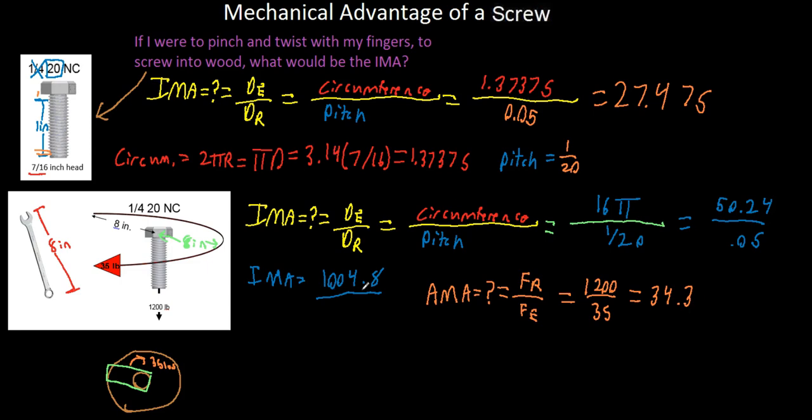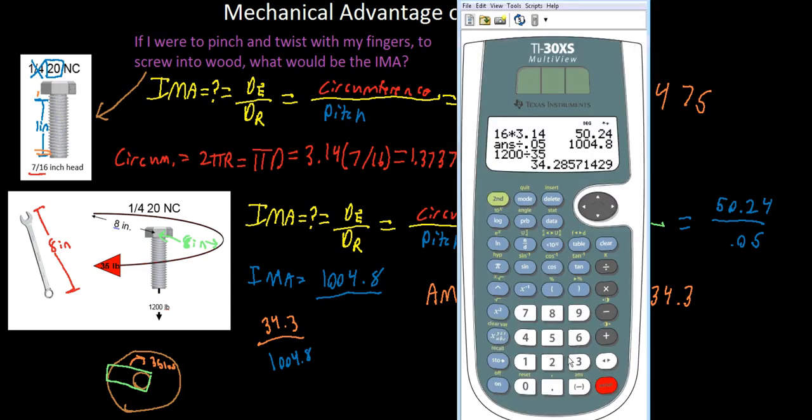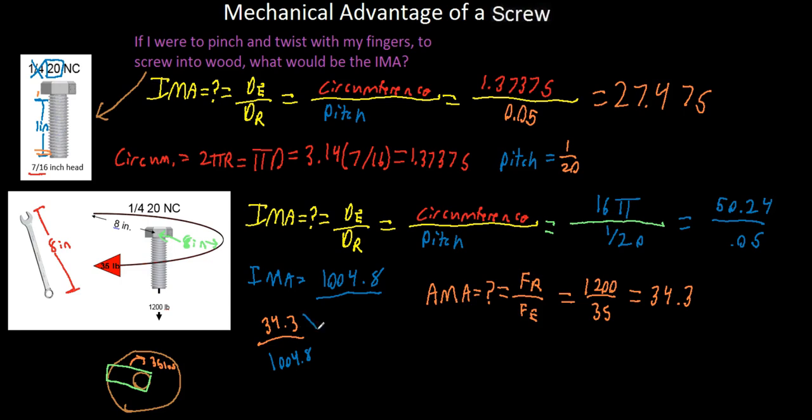And then you might say, well, Mr. Anderson, those numbers are very, very different. We've got 34.3 on one hand, and on the other hand we've got 1004.8. We can calculate exactly how different they are by putting one on top and the other on bottom, 34.3 over 1004.8, and multiplying by 100 to get our formula for efficiency. We get about 3.4%. So percent efficiency equals 3.4%.